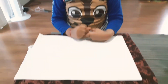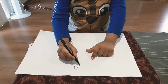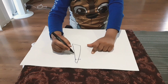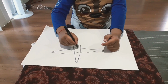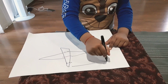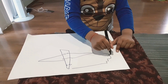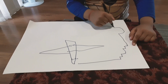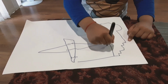Today I'm going to draw a rocket ship. First, draw the pointy bit. Then draw one big rectangle. After that, draw some big triangles for the wings. Then draw one big line, then stretch it and do it like this.